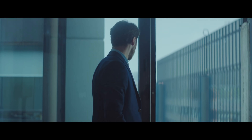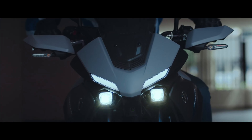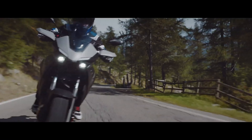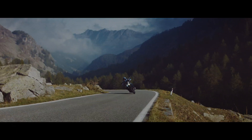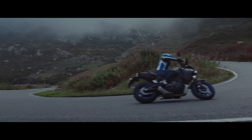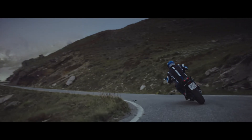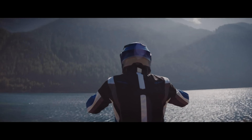Featuring completely new bodywork and an aggressive new face, the new Tracer 700 is the kind of machine that really can do almost anything, whether near or far, in a city or on an open road. For 2020, Yamaha gave the Tracer 700 a much more modern and aggressive look with twin slant-eye LED position lights and powerful twin LED projector headlights. The compact and lightweight layered fairing emphasizes the dynamic stance of this new sports tourer to give it a much more edgy and predatory feel. Blending seamlessly into the fuel tank cover, this compact and aerodynamic fairing offers plenty of wind and weather protection for improved long-distance comfort.